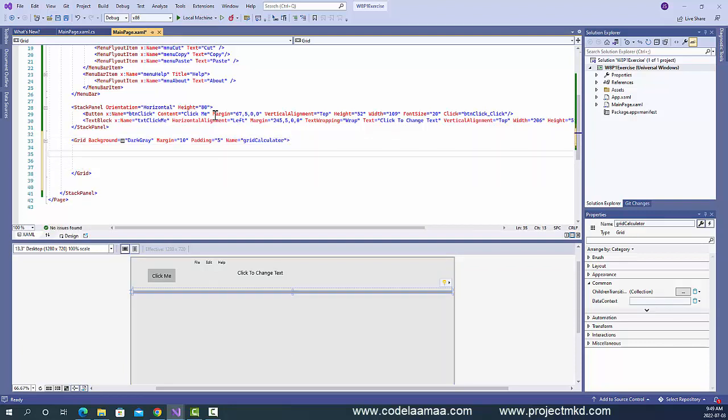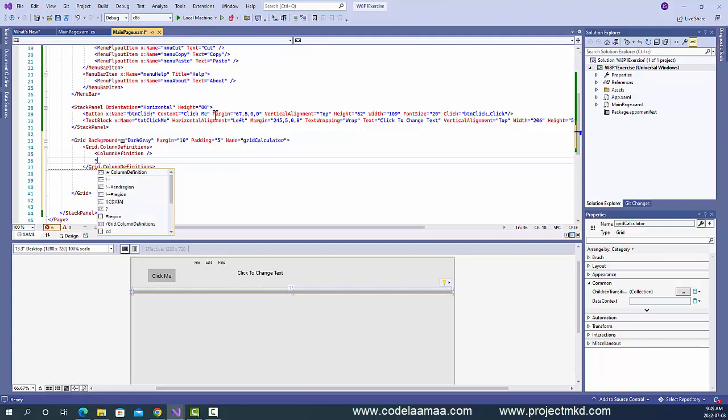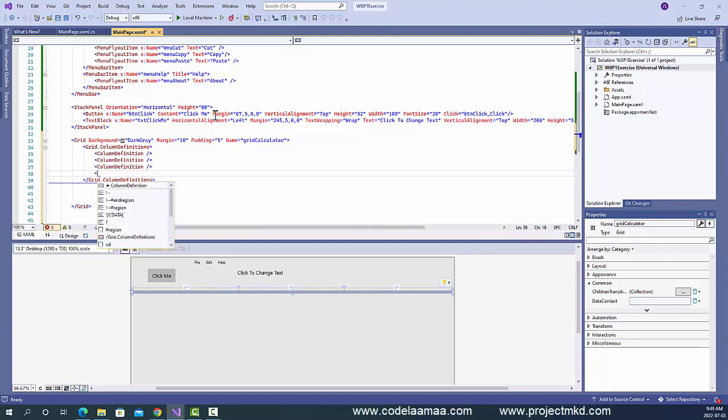Let's define our columns. We're going to have a 4x4 grid here. So we'll start with grid.column definitions. And we'll say column definition for 1 column, 2 column, 3 column, 4 column.